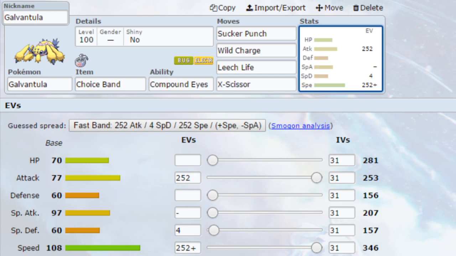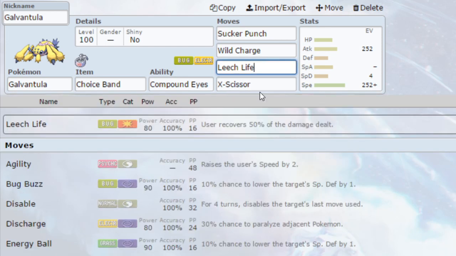You've then got Sucker Punch, which is a powerful Dark-type move. It's priority as well, so it can work very nicely for you. You've got Wild Charge as a powerful Electric-type STAB attack. Leech Life to allow you to get some health back, because realistically you are going to take some hits, and you can also switch in and switch out to do that. And finally, I went for X-Scissor. X-Scissor is, I believe, slightly more powerful.